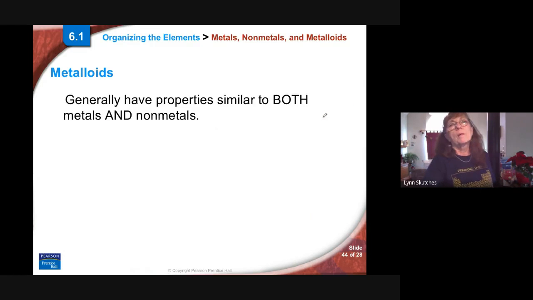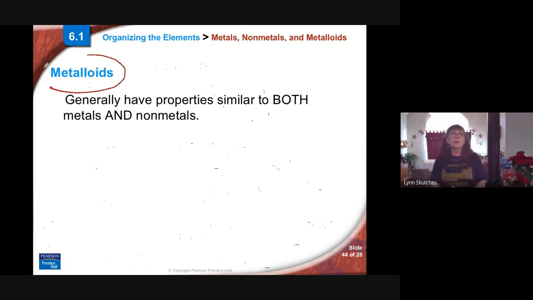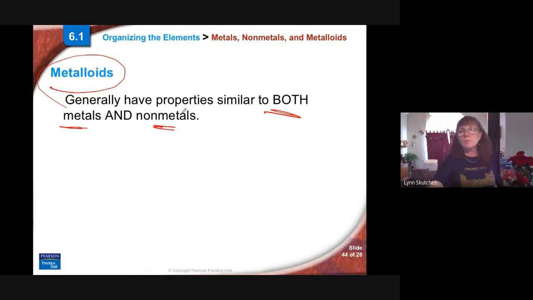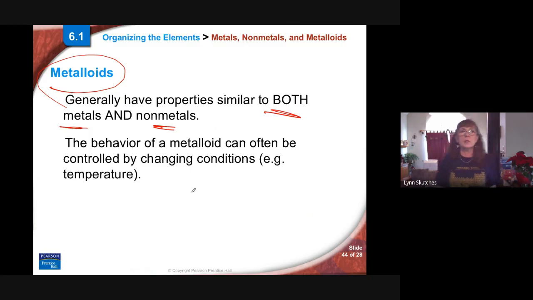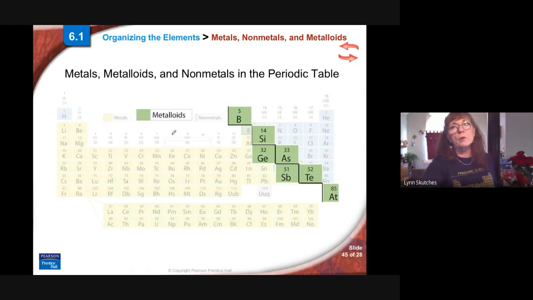All right, metalloids, the confused group. They are in between. Depending on the size of the atom, they're somewhere in between here. If they're small metalloids, they're more non-metal-like. If they're large metalloids, they're more metallic. We'll talk about why that is next week. If you change the temperature, interestingly enough, their behavior also changes, their chemical reactivity, which is common, but also their physical properties, of course.